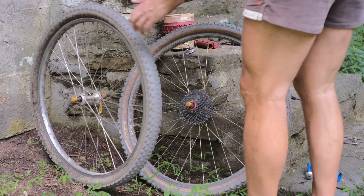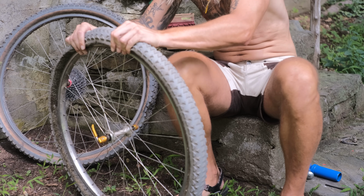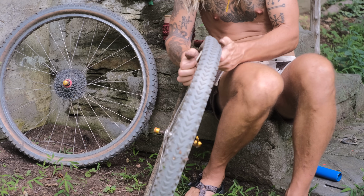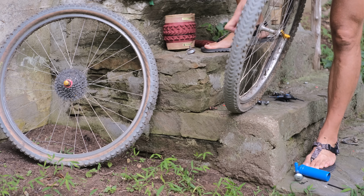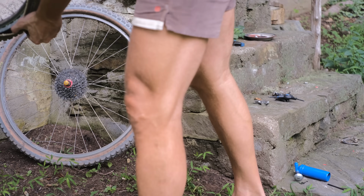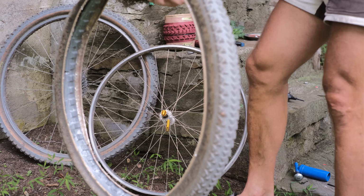All right, next we're going to get rid of these nasty tires. Man, I should be wearing gloves. All right, let's break the seal. Hopefully there's nothing. Oof, there's odors in there. Oh, we've got to wrestle these tires off. Not too bad. Just got to loosen the bead up a little bit first, huh? Ooh, look at that. There's still sealant in there. Don't think we'll be reusing that. Oof. Oh, that wasn't bad at all. Okay. This guy's out.